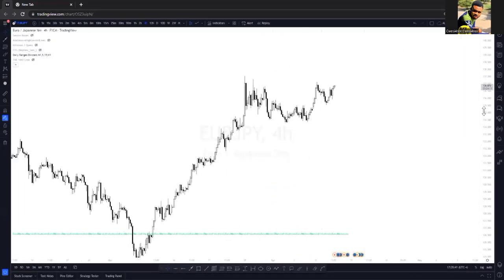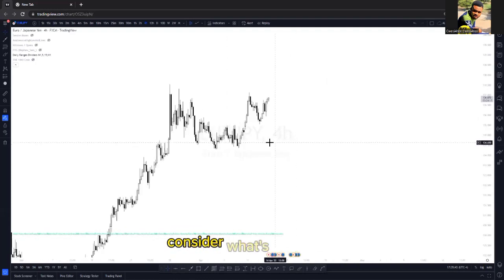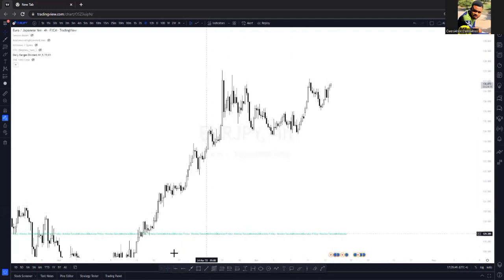All right. So over here, you can see what's on the H4. Let's try and identify this. We had this higher low, higher high, higher high, higher low, higher high, higher low. Price failed to create a new high. Good.